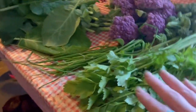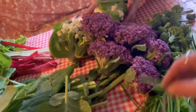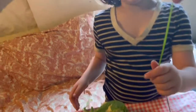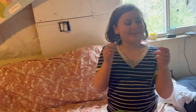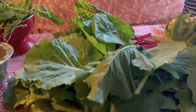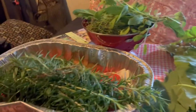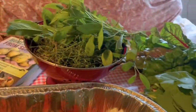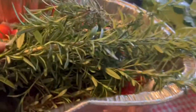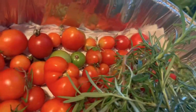We've got some celery, some chives. Would you like to eat a chive, darling? Yes. Good stuff. We've also got a bunch of collard greens and some Swiss chard. And then all the herbs that I picked. Look at this beautiful rosemary. And then all the tomatoes that we got out of the garden. We need to make some more salsa.